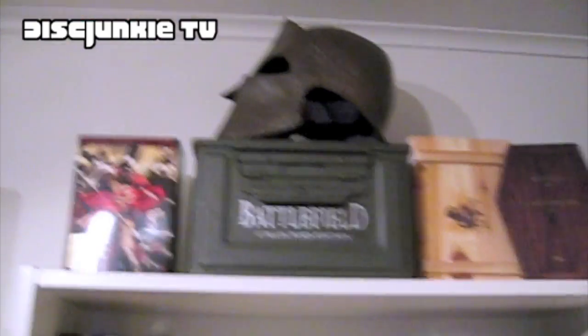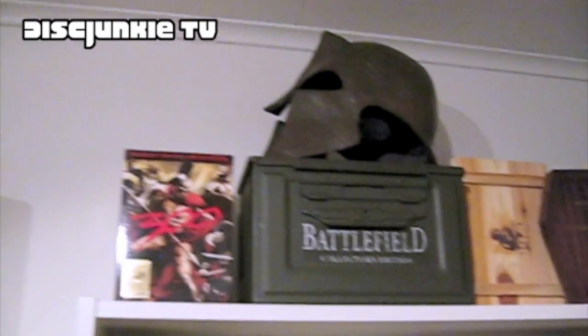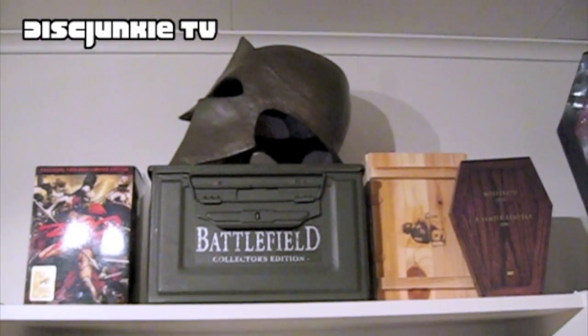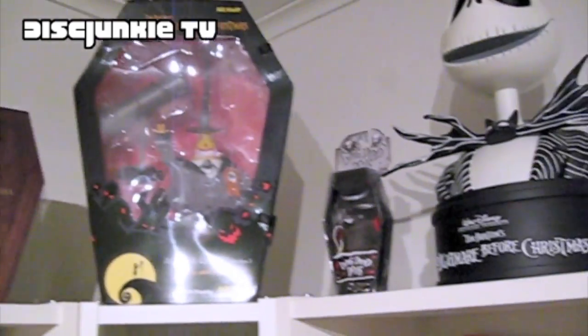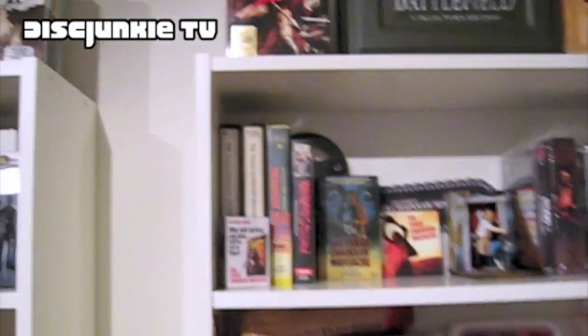And then the next shelf over, there's still a shelf missing here in the space there. Up here we got, like, you know, this isn't exactly sorted so much. We got a 300 set, Battlefield documentary series ammo box set, and then I've got a coffin box there, and then I have another coffin box and a small coffin box. So it sort of became like a theme there, sort of horror coffin boxes, but still fun, humor, I don't know.